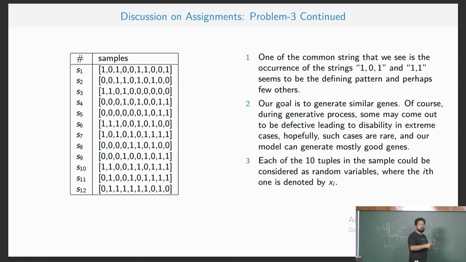So the fact that 101 is there perhaps means that the object that looks like 101 is what we are trying to learn, or a combination of 101 and 11. Maybe it resembles something in real life. We could have made this 2D also, but for simplicity let us focus on the 1D case. So this is the problem: you have to build a generative model that creates this kind of data.